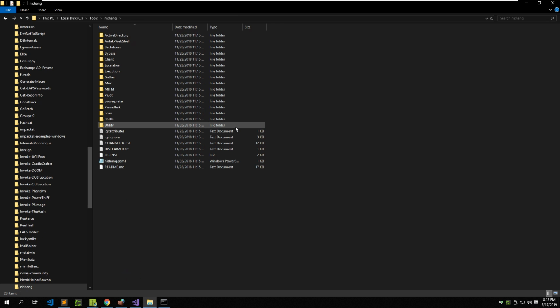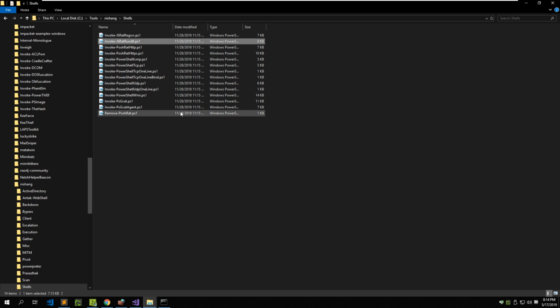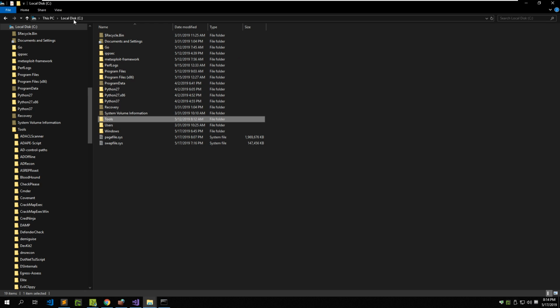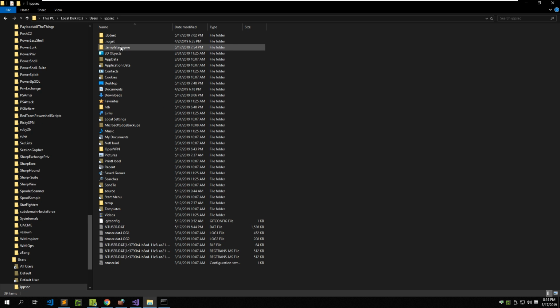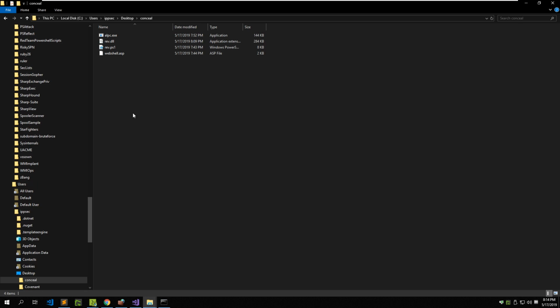Nishang. And we have shells. So we have the shell we need. So let's copy this to users ipsec desktop, conceal, paste, rev.ps1. We already have a rev.ps1, so we'll do rev2.ps1.